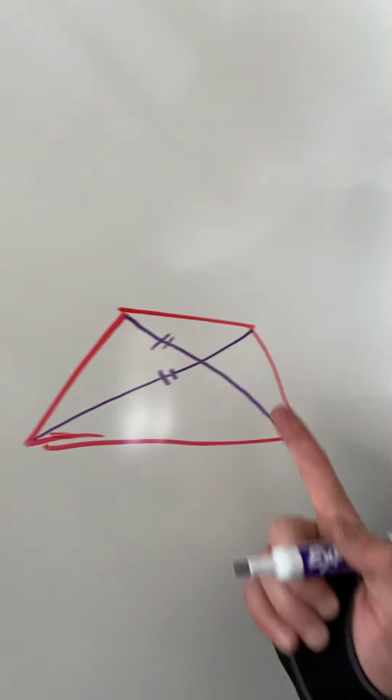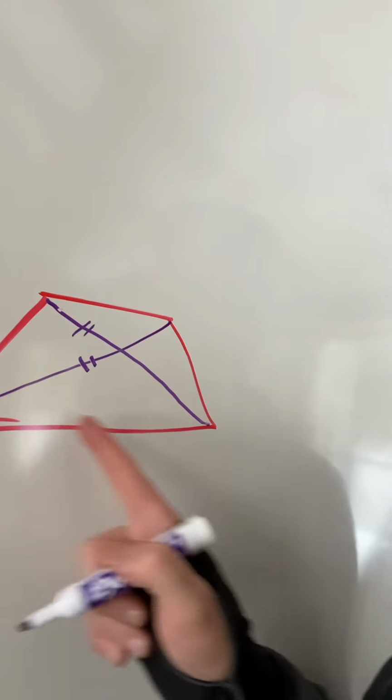And there's some other cool properties about it, but I think I'll stop there. So these are congruent, these angles match, those angles match, these add up to 180. And there you have it.